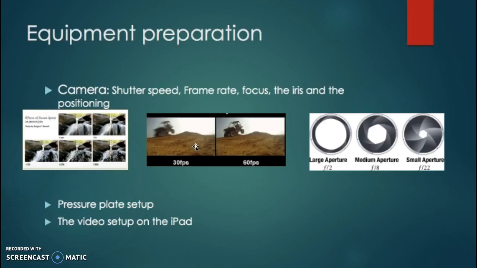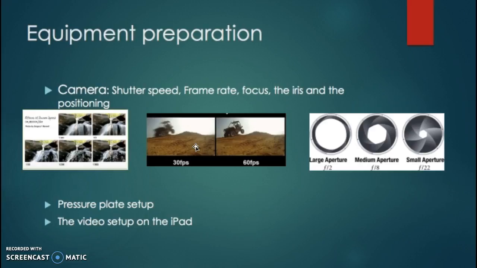Also, the aperture, or the iris of the camera, and this is actually how wide the shot is. So if you're in a small room perhaps, you would want a large aperture, so when the camera's on them, as soon as they jump, they're not going out of the camera because it's a large kind of view. They're not jumping out of the shot where you can no longer see the readings. They're in the shot the whole time, so you can see the whole time what they're doing.